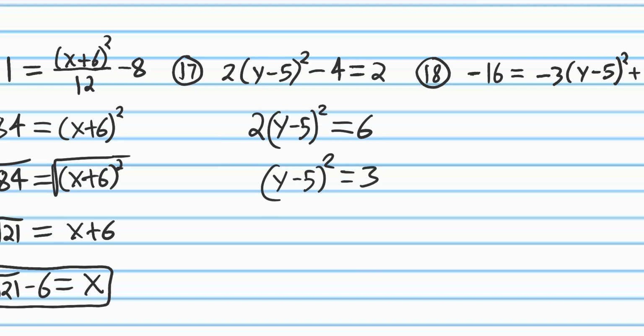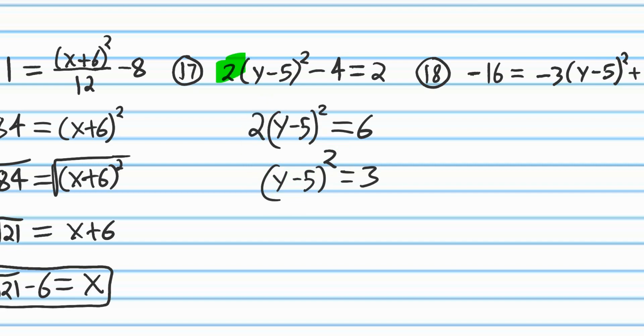So again, this is 2 times all of this. In order to get rid of the 2, I have to divide by 2. So I divided both sides by 2, and I got rid of this 2 here, and 6 divided by 2 is 3. So this just means you're multiplying into the square expression. To get rid of that 2 and isolate the square, because the square is now isolated, it's by itself, we have to divide by 2.